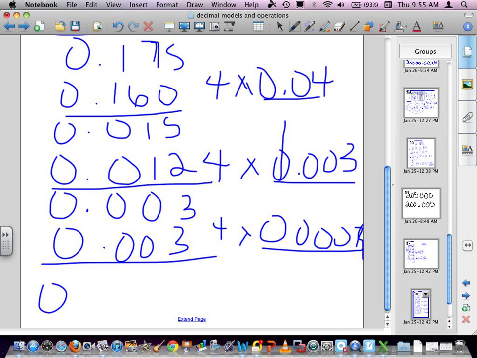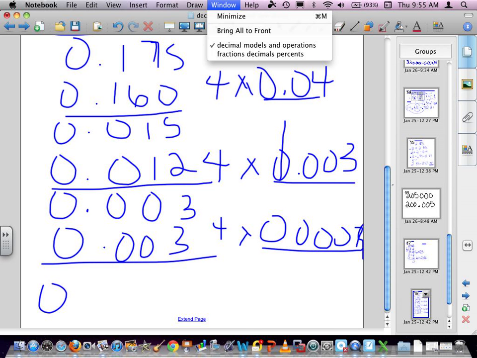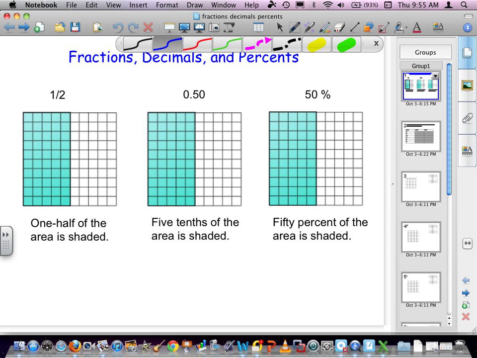And speaking of breaking things into tenths, let's take a look at the other sheet. We're going to skip over to the other set of sheets, the one that has the table in it. Okay, so have a look at this one that says fractions, decimals, and percents. We're going to get started talking. We'll talk more about percents next day. But this is the one that's stapled.